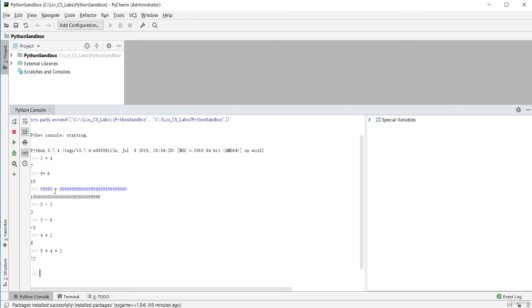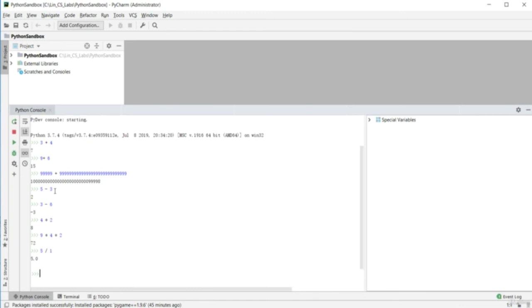What about division? In Python, the division symbol or operator is slash. This is still the division symbol used by a lot of other languages such as Java, C#, C++. So let's do a division. 5 divided by 1 is 5, obviously. 5 divided by 2, it should be 2.5.